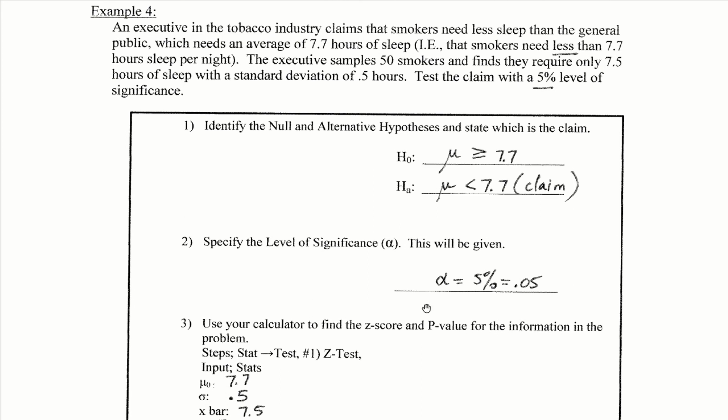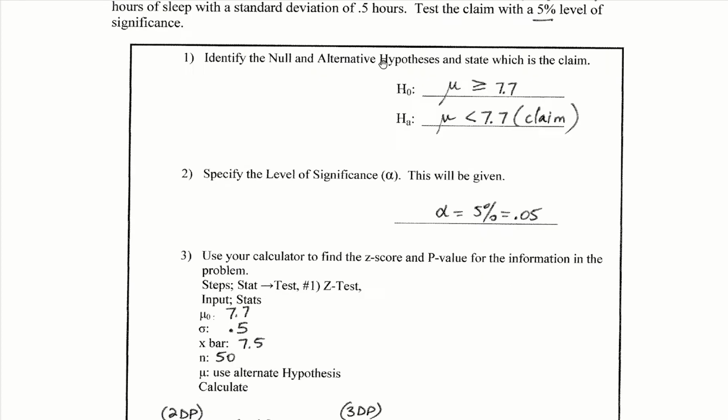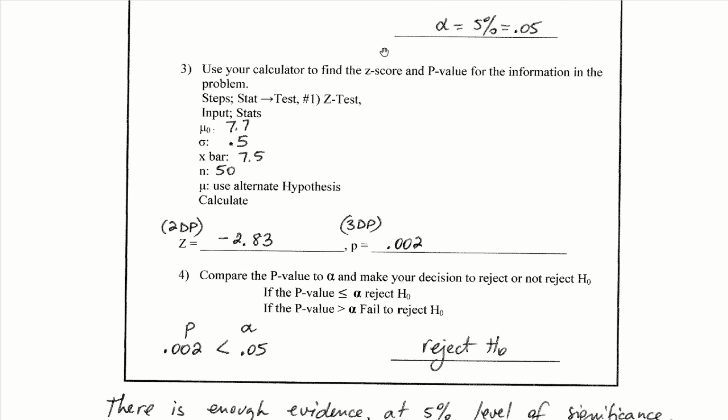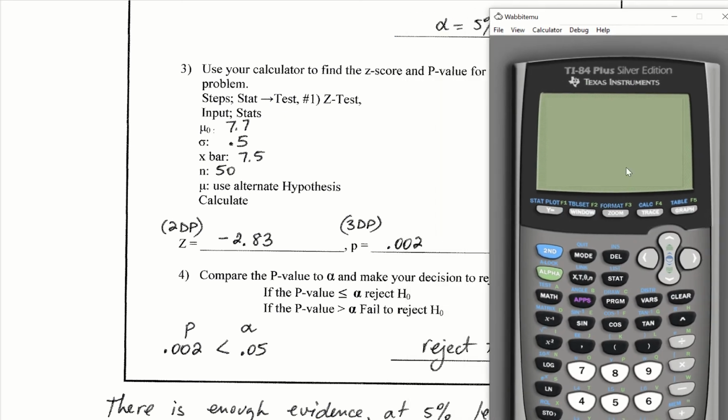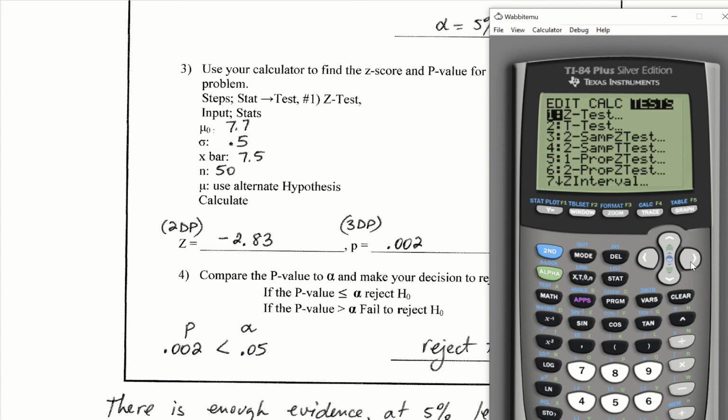For this particular problem, because we have a large sample size, 30 or more, we can find p via a z-score. And the way that we're going to do that in the calculator is with a brand new command called a z-test. The z-test is found under the stat menu. Go to the right to where it says tests. We've already used this menu below when we were calculating things like z-intervals, t-intervals, and one-prop z-intervals in the previous section. What we want to do is run a z-test for this.